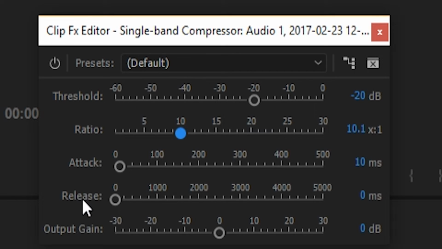Now, the other two things here, attack and release, beyond the presets, I typically don't deal with these too often, but I'll give you a basic analogy of how these work. So attack, if you imagine like a door or something like that. So attack is the speed at which you open the door, and release is the speed at which you close the door. So you could have something that kicks in really fast, or just kind of gradually opens, and vice versa. So I typically don't mess with these beyond the preset settings, because I think they do a pretty good job at it. But if you'd like to mess with it, please be my guest.